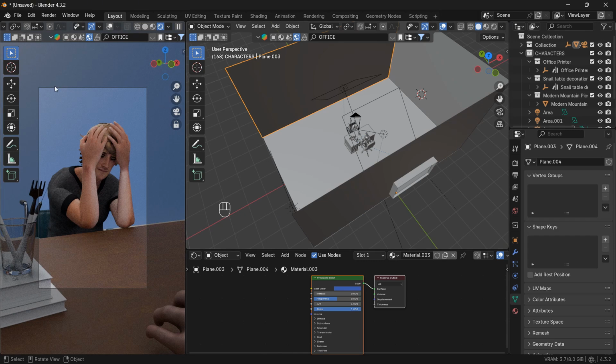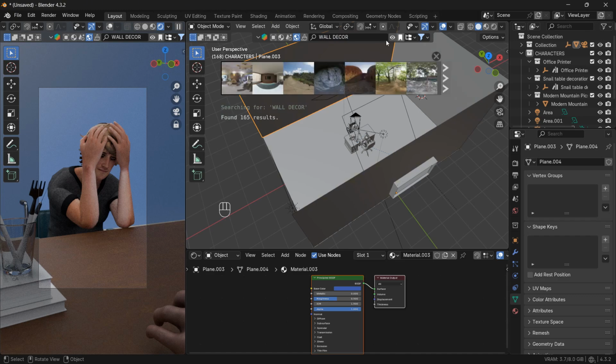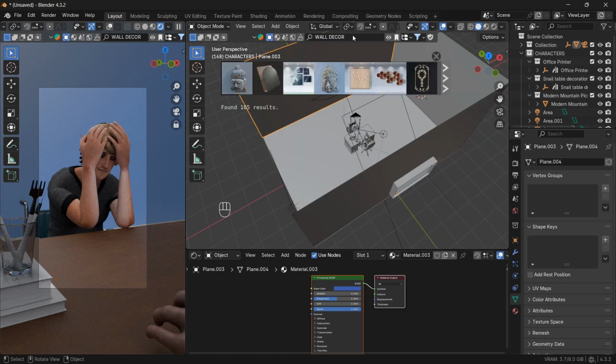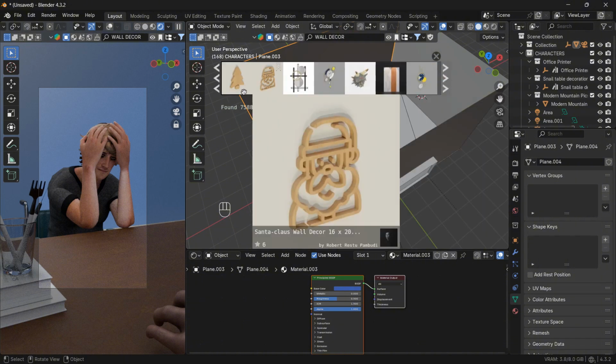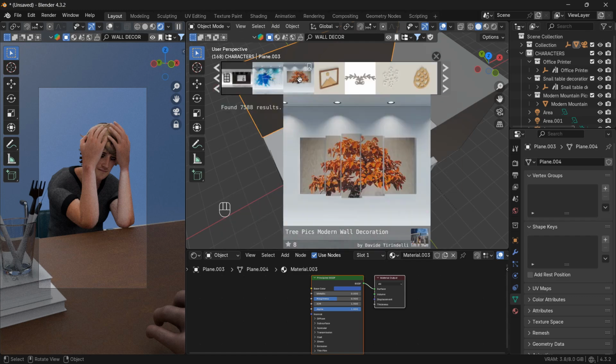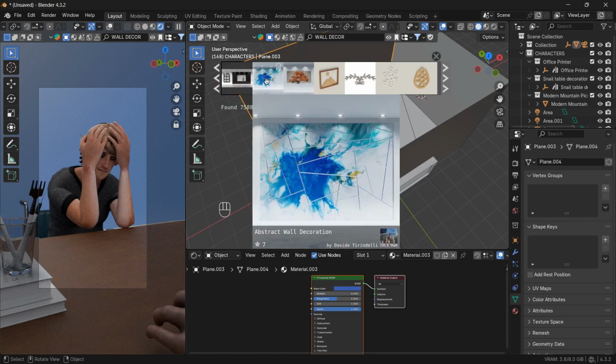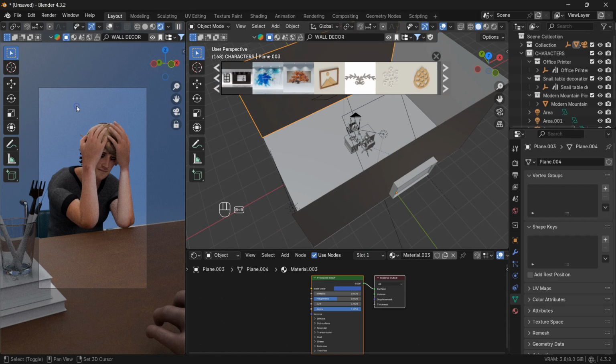You can also add some decorative piece, like let me add a photo. You can see we can add this image or this painting over here. It will look nice maybe.